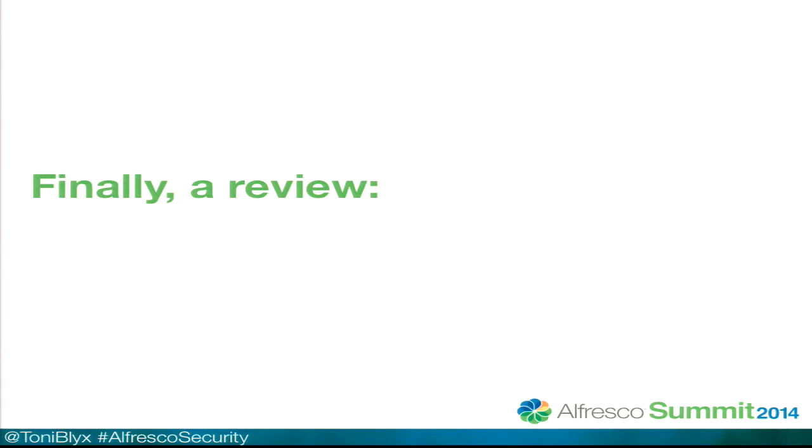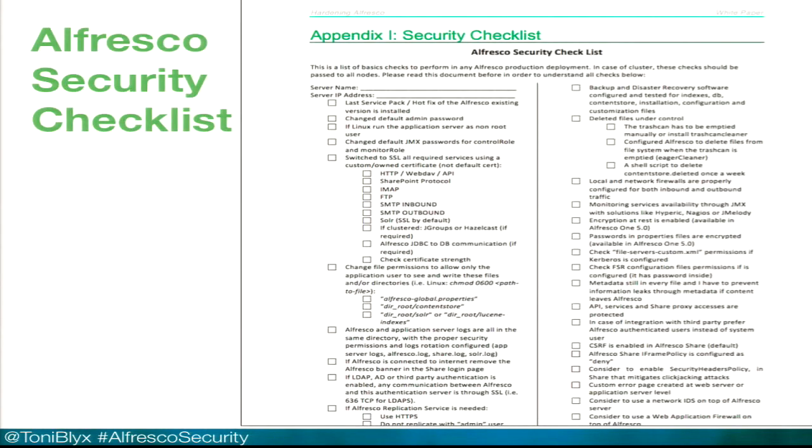Just a few comments. In the guide, we have added a security checklist. We have seen here a lot of different tips on how to control Alfresco security, but what if we are going live with our server? Just before going live, print this page, which is appendix 1 in the guide, and review if you have done all these steps, just to try to sleep well after going live with your Alfresco.